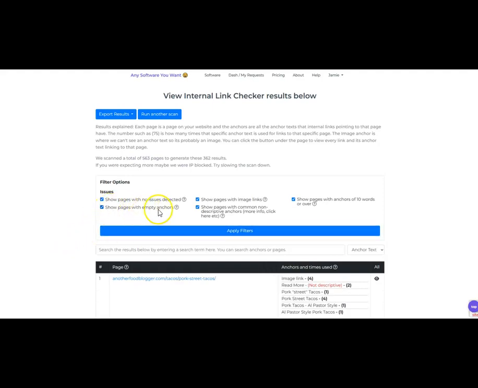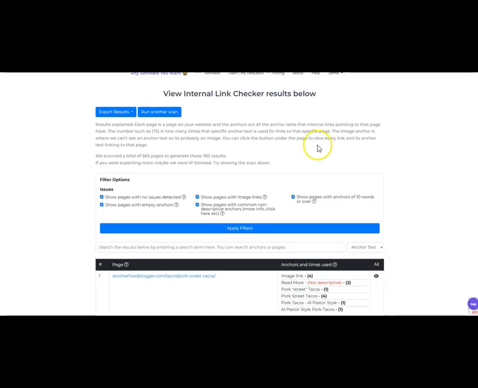So we've got show pages with empty anchors. That's if you are linking to another page on your website but you've got an empty anchor, so you're not linking with an image, you literally have a hyperlink that doesn't have any sort of anchor text. Next we have show pages with image links.